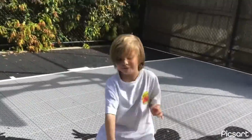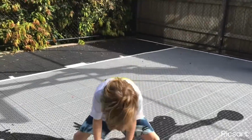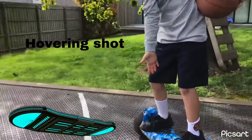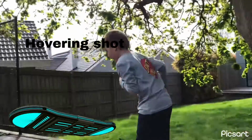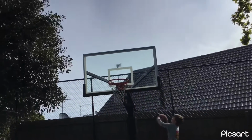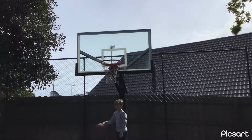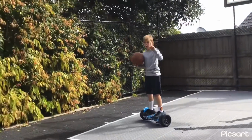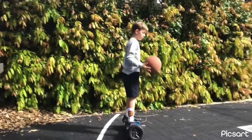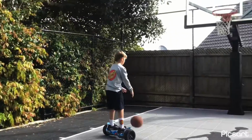Oh yeah. Overboard layer. Look at mine. Yes. Yes. Alright, it's going in. It's going in. One, two. Yay! But now, there's not just one shot. I have to make two shots in a row. Yeah, boy.